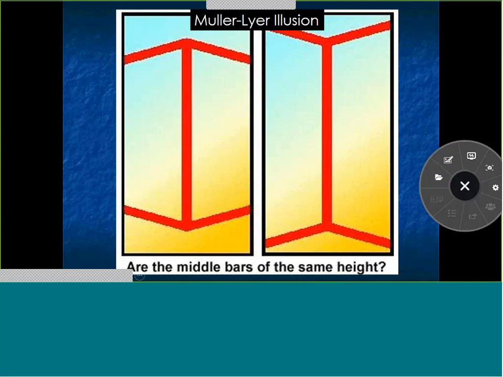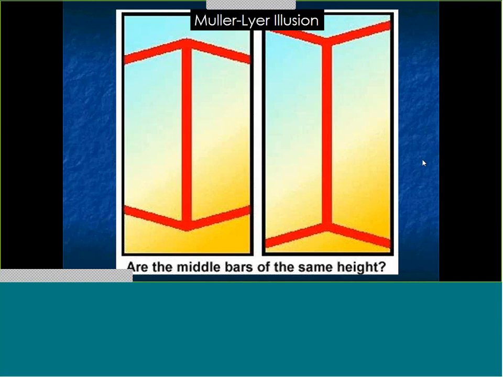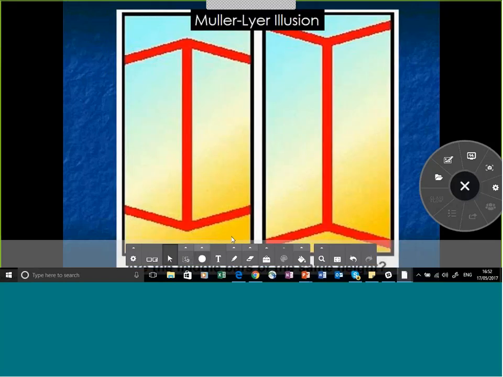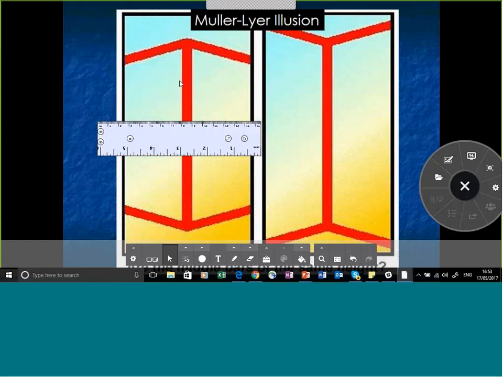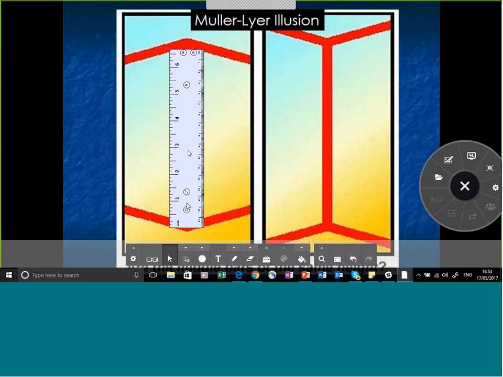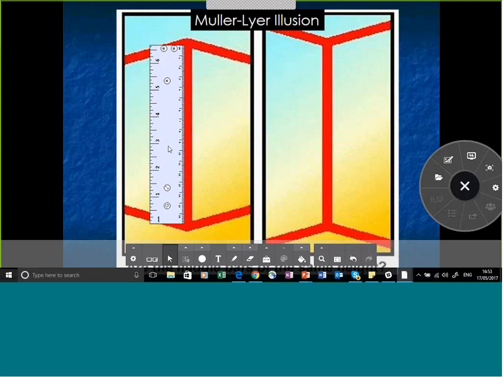So you saw I used shapes. If I want to do Desktop Annotate again, I just click on it, toggle it so it opens up my tools. And this time, I'm maybe going to go into my toolbox here. So ClassFlow Desktop has some great tools that you can use on your lessons as well. In this case, I'm going to pick up the ruler here. I would want to see on this Müller-Lyer illusion, are the two center lines the same length? This one definitely looks longer to me, but we could check that out. So I've got my ruler here. I can expand that to however much I want. I can rotate it, and then I could place that right there on the line. So we could see there what the line is.